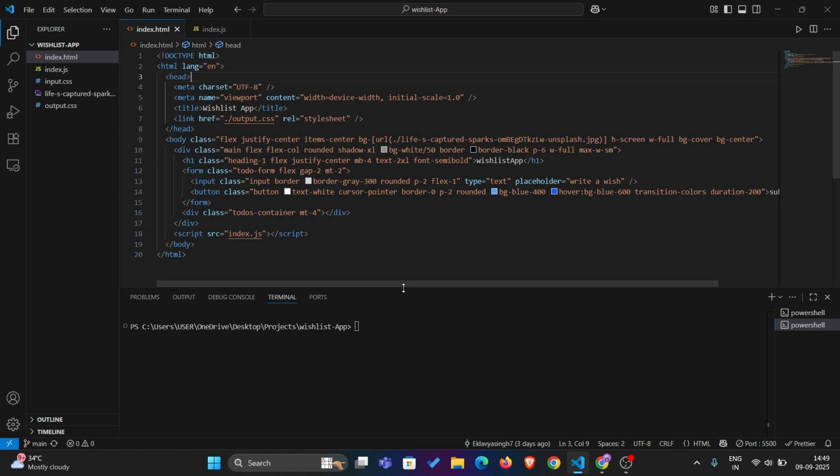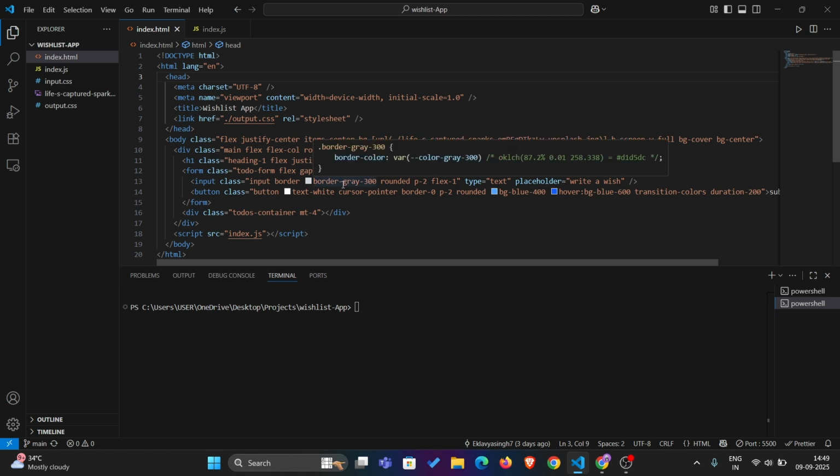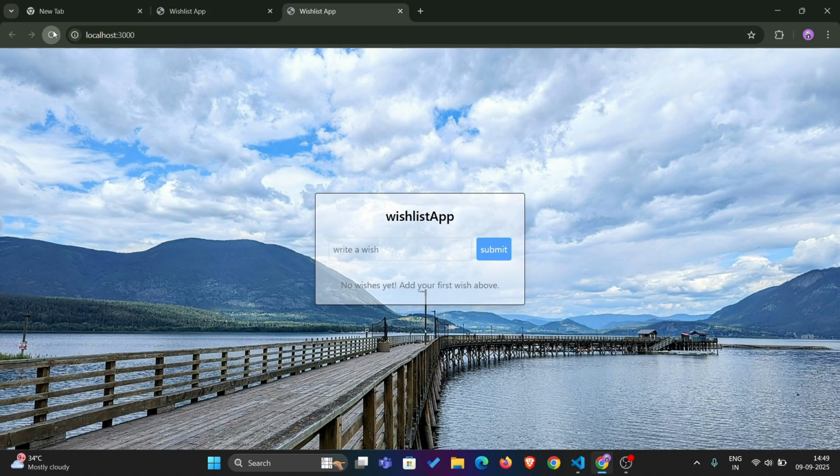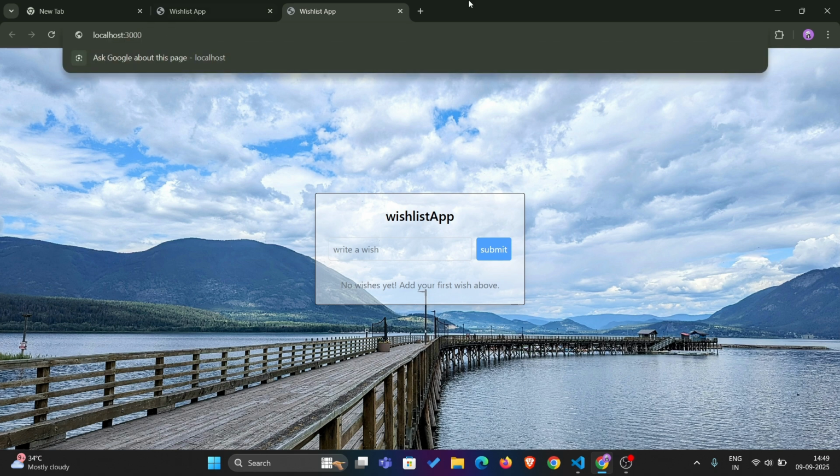Okay, so there is one other way that you can watch this website on your mobile. The command is npx serve. It gives me an HTTP address that I can run locally on my laptop also. Just press control and click on the local link, and I can see my website here. As you can see, it is deployed on localhost 3000.